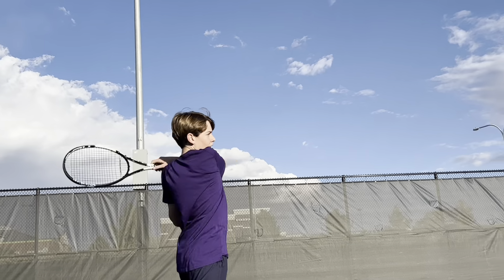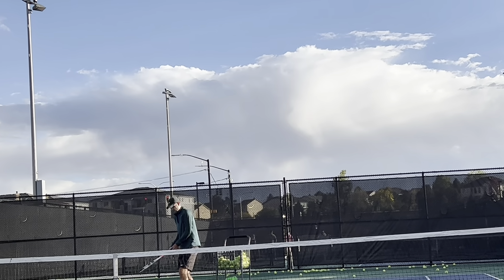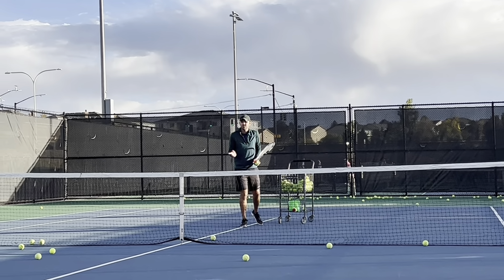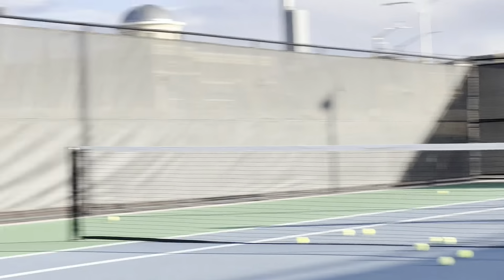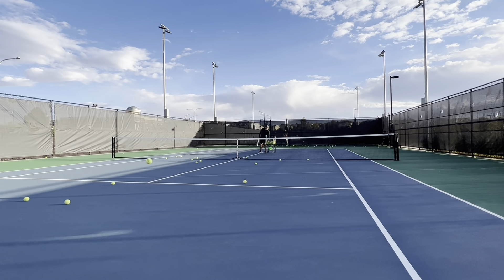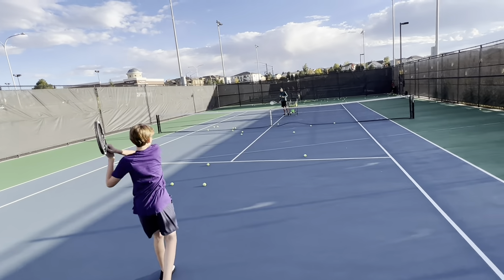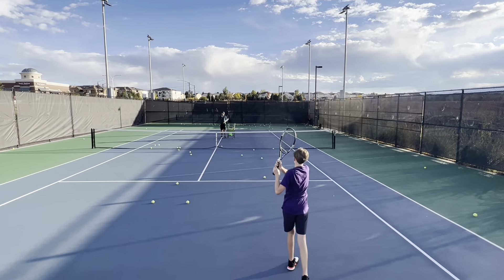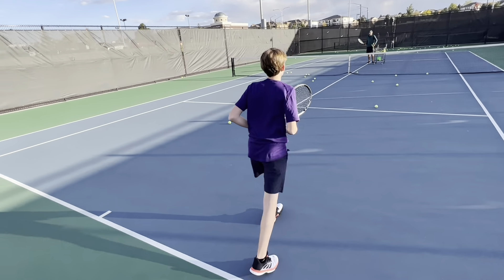So hit this one and freeze. See how you feel how you're rotating, how you're here with that front foot? We want to keep that foot down. We want to be rocking off of our heel onto our toes. Not feeling like we can go like that or like that as we're hitting. The driver wants to get that weight transfer into that shot. This and freeze. Good, good. You can feel how you want it to step in. And that's where you want it.